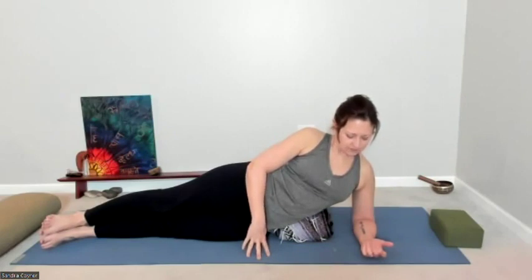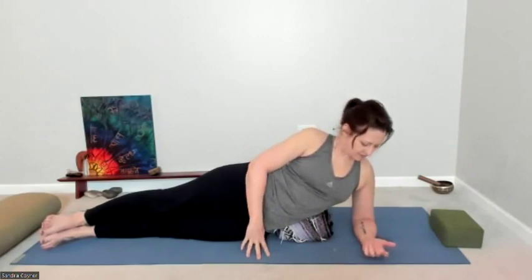And then the left arm that you're balancing on, push the ground away. We don't want to sink into that. We're going to push it away, kind of like Sphinx pose, but we're on our side, right? So elevated, get a stretch going down the left side. Close your eyes for a moment, deepen the breath. We'll do a little bit of playing here. If this isn't comfortable for you, you can always come down a little bit more, right?